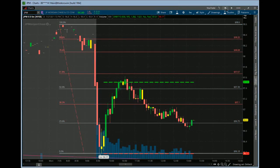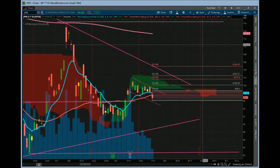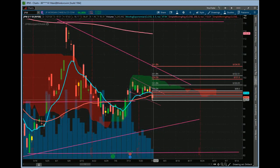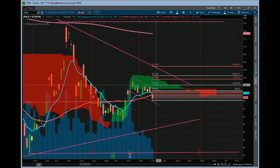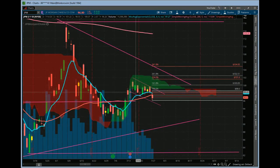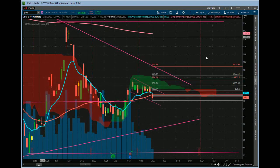If you go to the daily chart, right, we're still kind of stuck in this potential bull flag pattern right here. We're at the low end of it right here. So today's lows pretty much really need to hold. So let's see if that does that today, and then where we end up going into this cloud here. I mean, really, I was hoping this thing would take some direction after earnings, and it seems to be working its way to the downside. So a little bit tricky on that one, but intraday, though, I do like the 618 retrace on that one.